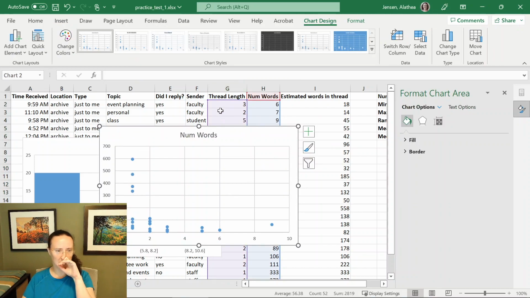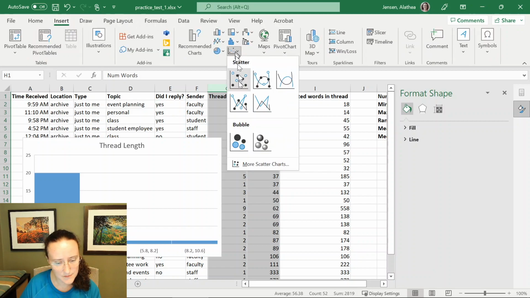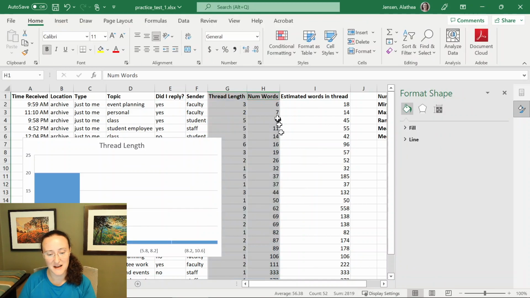Sometimes something goes wrong and you might get 2 colors of dots on here, and that means you actually selected something wrong. Let me see if I can try to show you what it looks like when that happens. Yeah, so if you select things wrong, it might end up looking like this. I don't know if you guys saw what I did wrong just now when I inserted that, but I clicked G, I held down the control key, I did H1, and then I did H, and that was just wrong enough to make the wrong kind of chart.